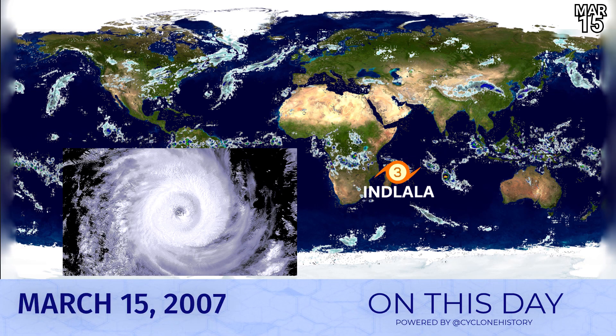What happened on this day? Just one cyclone was active, but it was an interesting one. Cyclone Inlala in March 2007, which was making landfall pretty much at this moment on the northern coast of Madagascar, coming off from its Category 4 peak intensity. Still a Category 3 at this point when it made landfall, and I imagine it caused substantial damage — I don't have figures with me right now. It was the only system active around the world on this particular date in that calendar year, but certainly quite an impressive one.